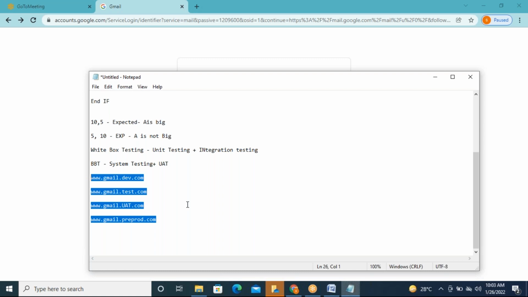Black box testing also has its own testing techniques, to ensure that requirement coverage is properly done. We do have black box testing techniques. It is very, very important. In tomorrow's class, I will cover it. Meanwhile, if you have the time, go through that material. If I explain it tomorrow, it will be very easy to understand.